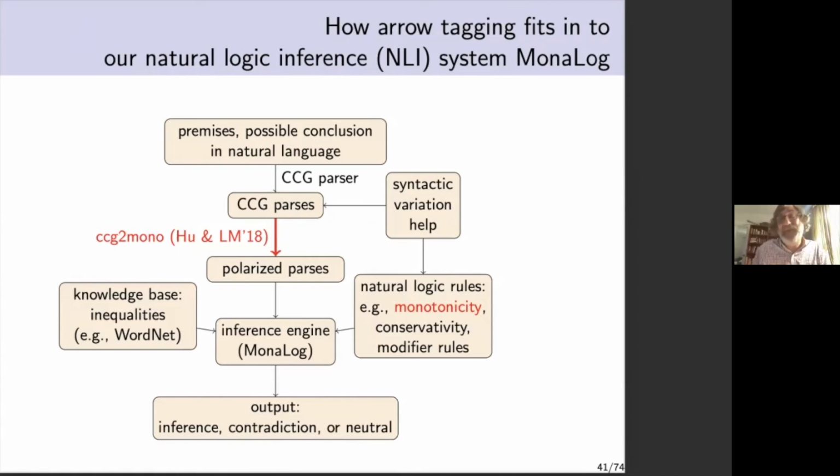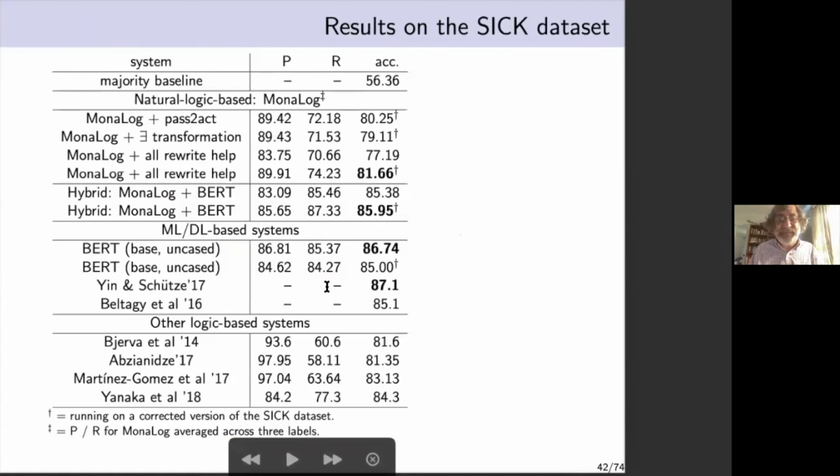So this is my proposal on how to do logic for inference on sentences. Categorial grammar is very good because it has a syntax-semantics interface. I worked out the math of how this piece goes. Monotonicity rules give a good replacement, and we have enough of the other stuff sitting around that we could use. So that's what we're doing on this. So how good does it do? Well, this is machine learning, the best, which is 86% accurate.